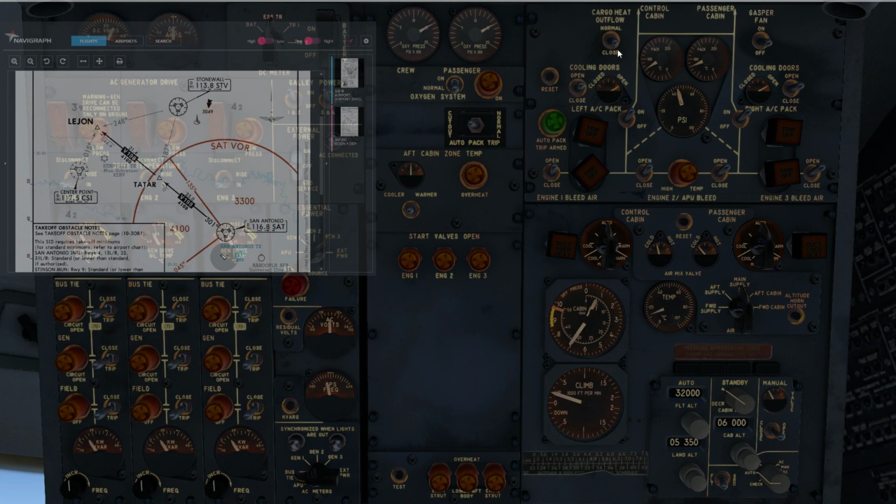Ouch. And I completely forgot something on the list. Cargo heat also, normal, gasper fan on.